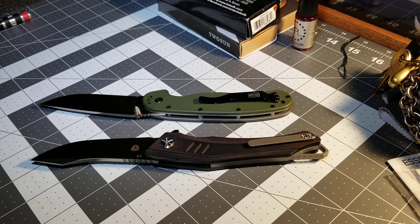I'm a young old fart that's trying to have fun and show people my joy in God, in pocket knives, and EDC gear.